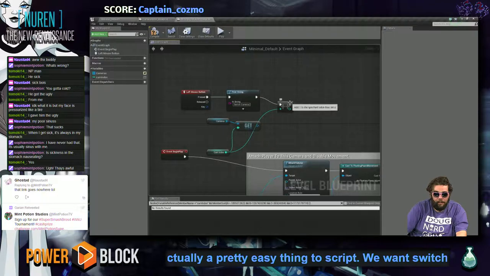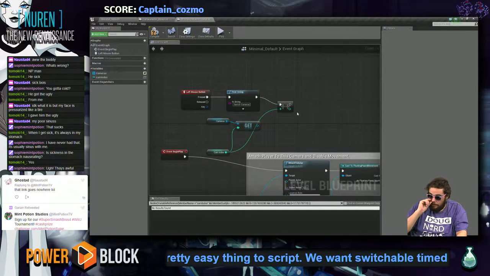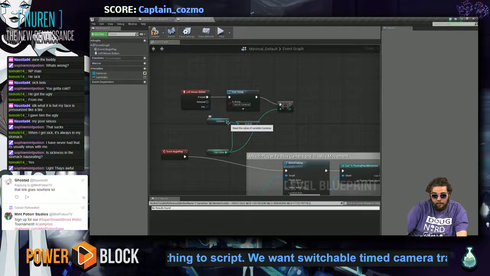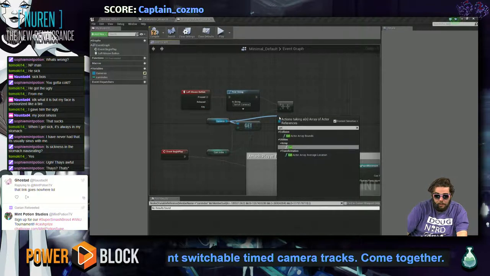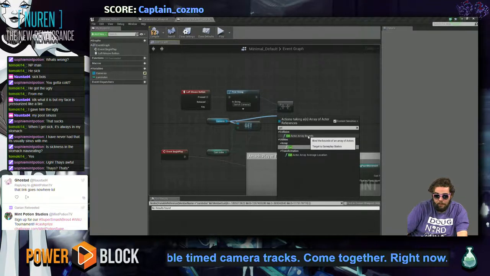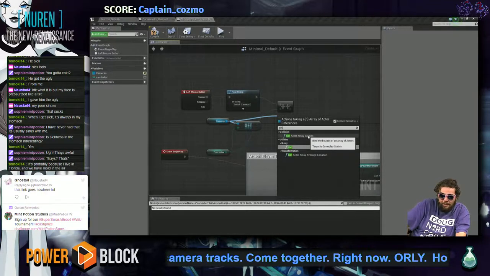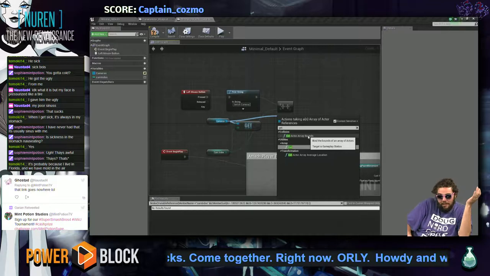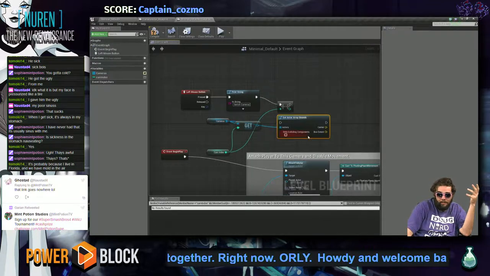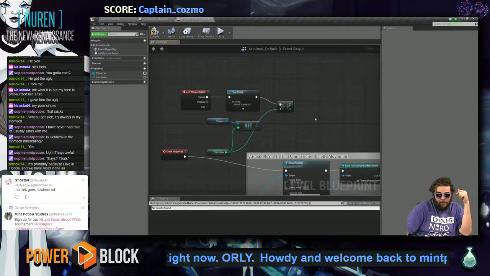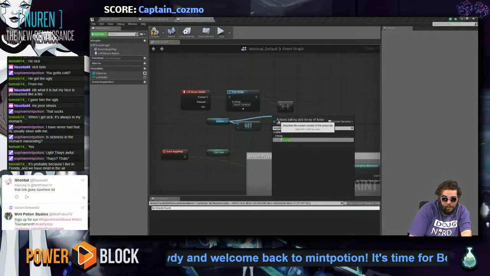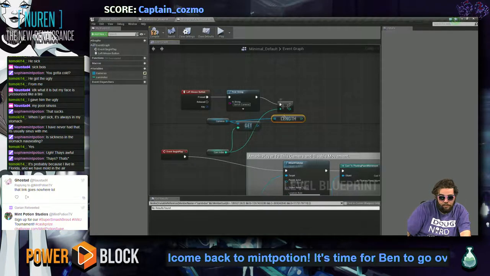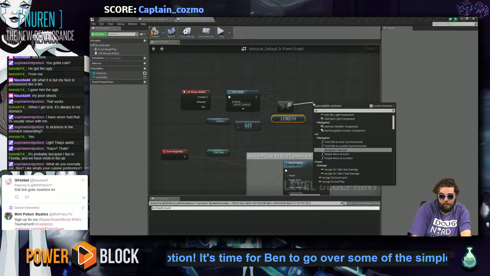So I need a condition. I need to see if this thing is greater than the total. So like get array bounds, right? No, well, does bounds of an array mean the number? No, it's talking about the space that those things exist in. That's length, maybe? There we go.